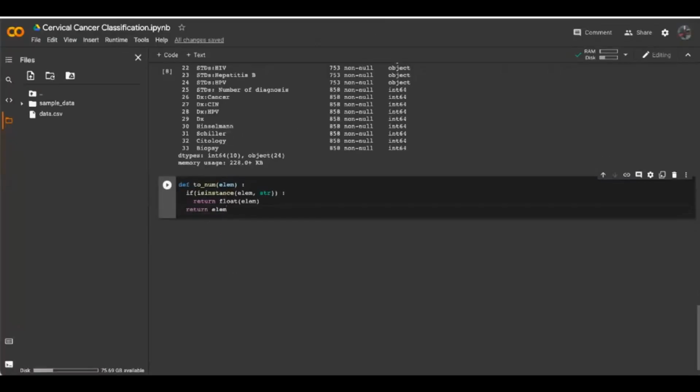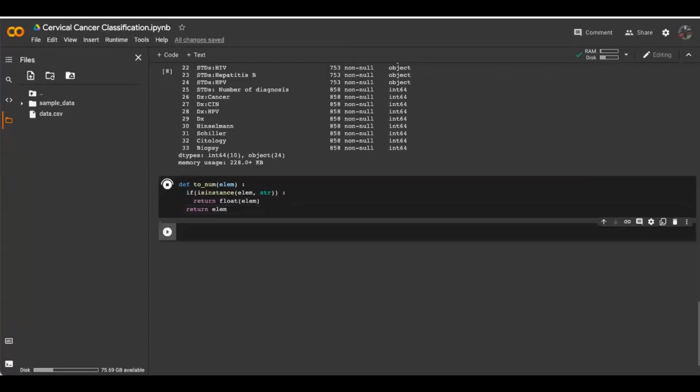So run that, and then we're gonna apply it to the data set now.